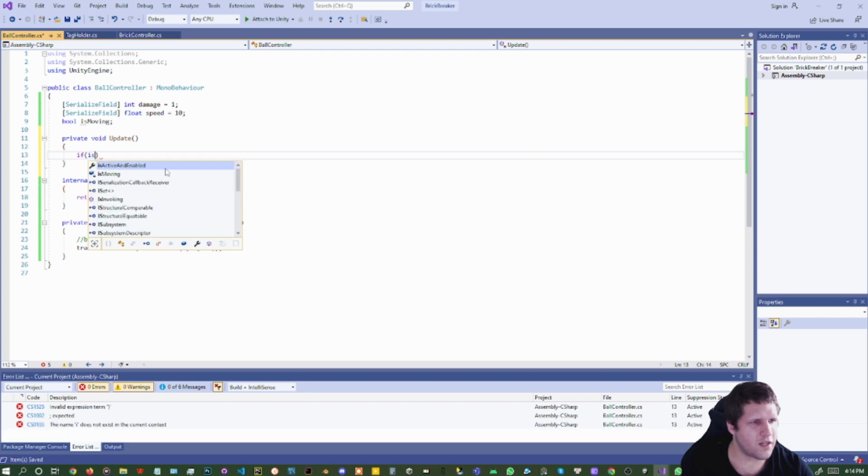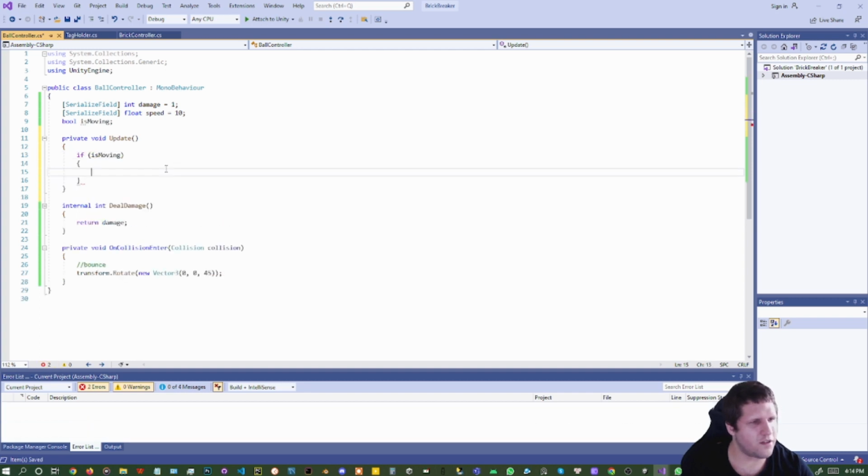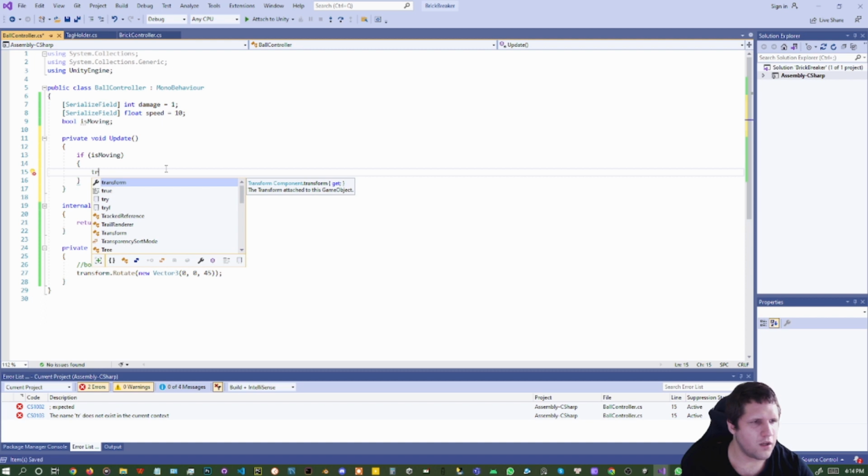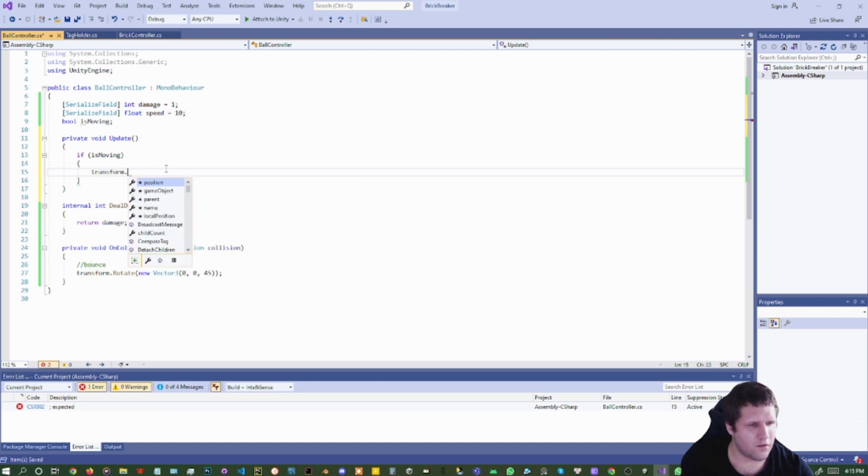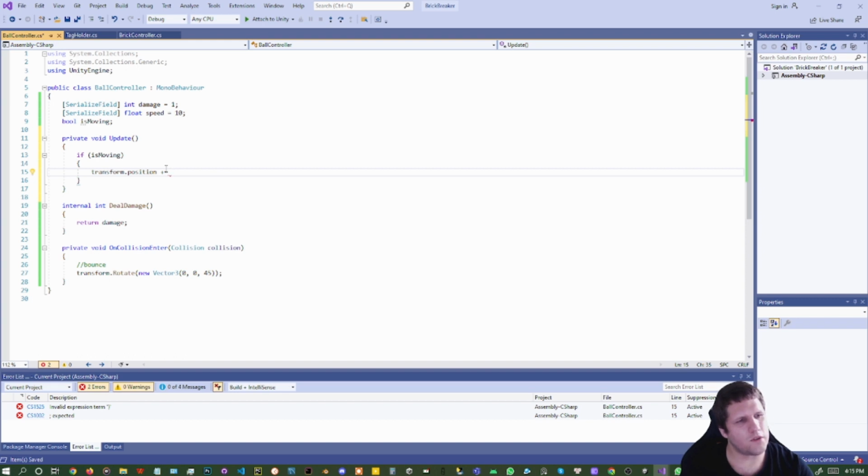We also want an update where it says if is moving. For now, we will say transform dot position plus equals... okay, so this would cause a bit of an issue because we are dealing with a 3D object. We don't want it to move on the, I believe, Z axis.